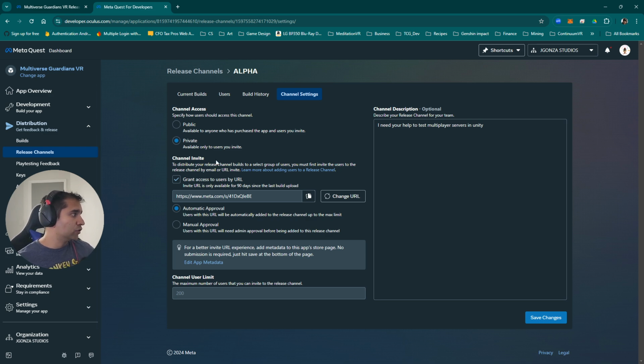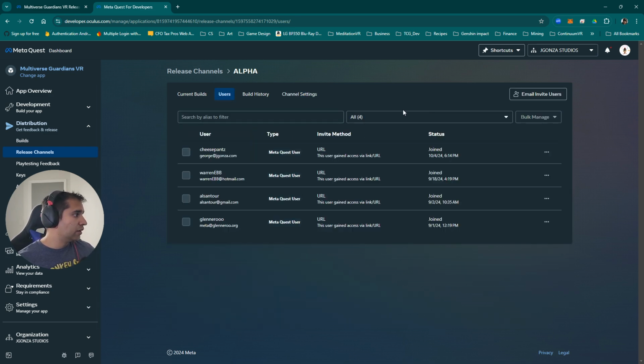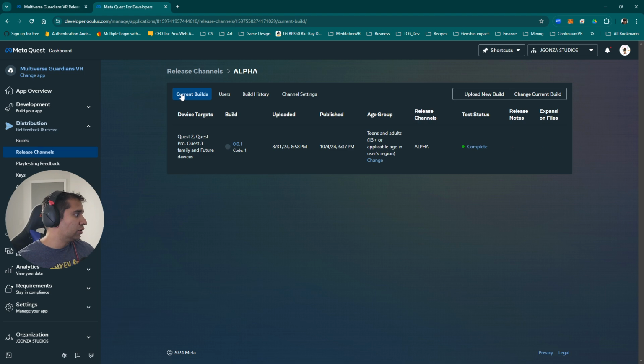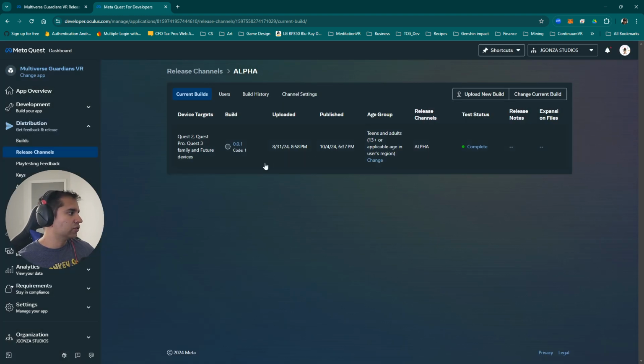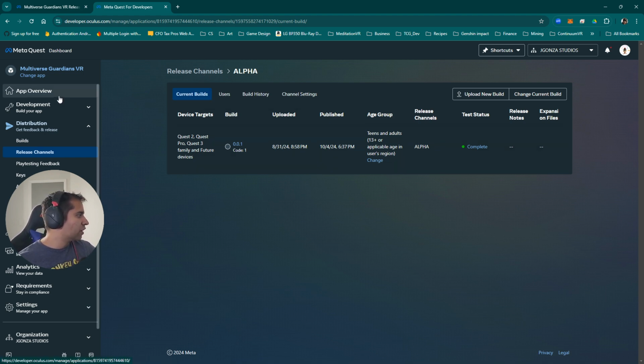Okay. So super useful tool. And it's so much better now. It used to be way different before. But in here, you can also change, like the version 2 had some errors. So I can roll back to the first version. That worked. Okay. Because I'm testing things and playing around with the authentication and grabbing the username from Oculus. But anyway, so here's that, the app overview.